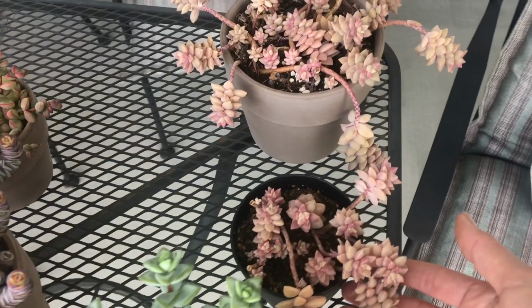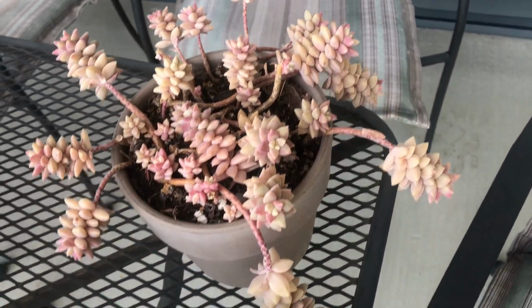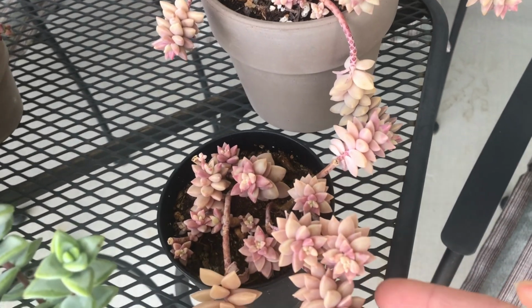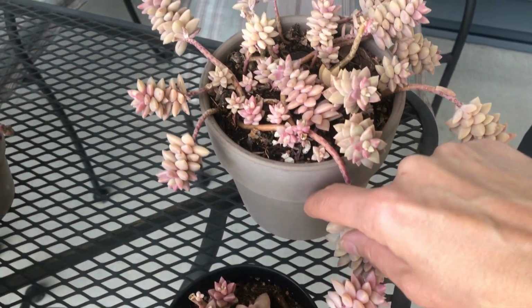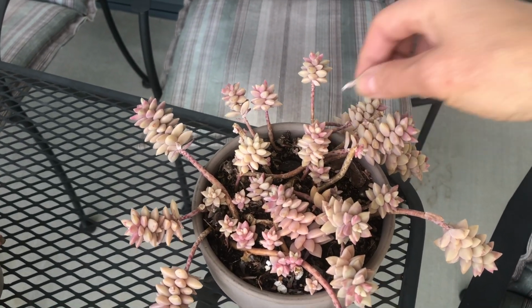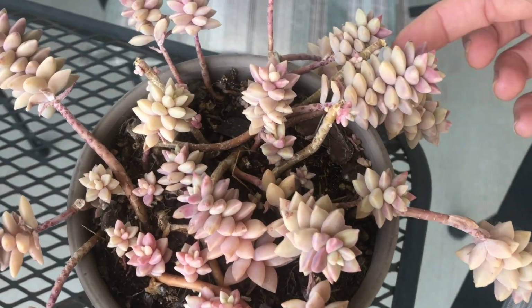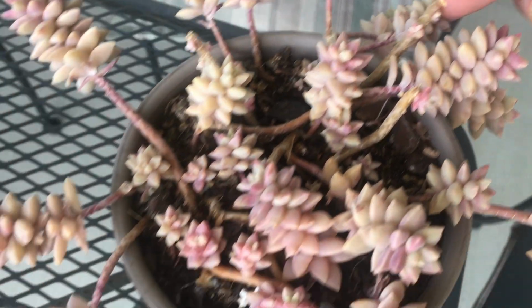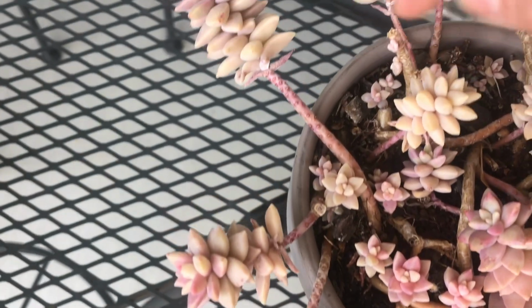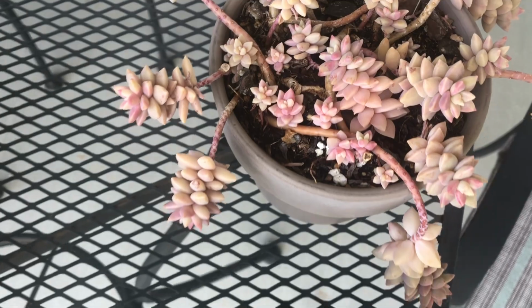Then I have some pink granite here. Such a beautiful succulent. I love the colors in this one. This one spent winter in the conservatory. I have trimmed it down a little bit. It had some long branches, so it's now growing new rosettes on those branches. Like this one here has like 4 little rosettes growing.